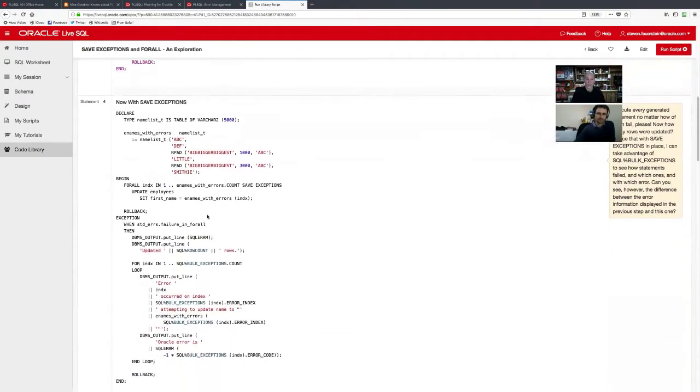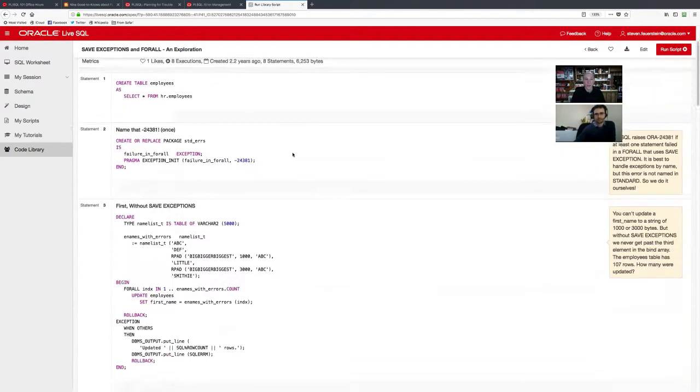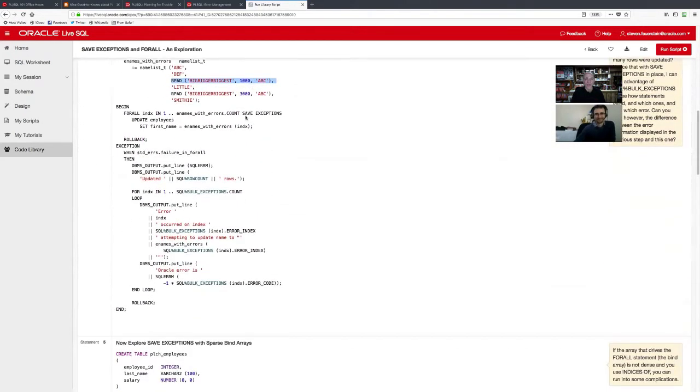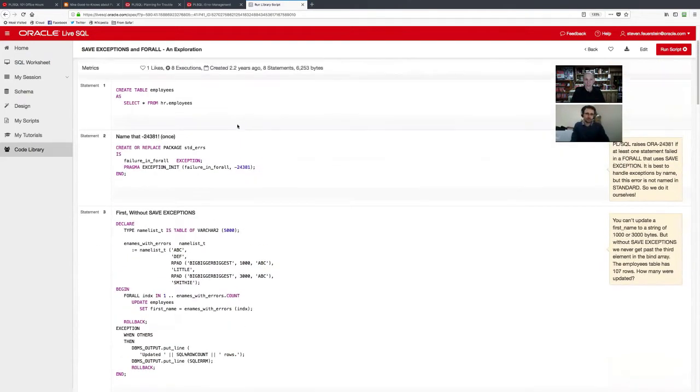What if I want to execute all 1,000 update statements, even if some of them fail, even if all of them fail? So in that case, what you'll do with FORALL is add SAVE EXCEPTIONS. And it's pretty much what it says. When you run this code, if it hits any errors along the way, and you can see that some of these names are just too big for my poor little table, the employees table, it says, no worries, save the exception, keep on going. It'll go through all 1,000 statements, try every single one. And then if any one of them failed, it raises, yes, indeed, -24381.